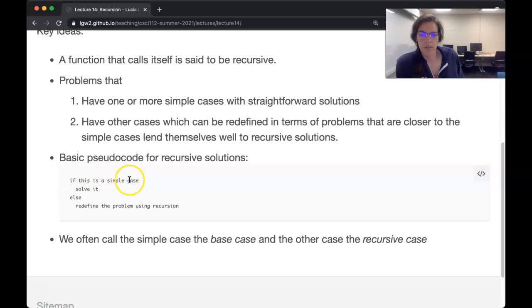What our recursive function will do is test: is my input one of my simple cases? If it is, return the solution. Otherwise, I need to redefine the problem and apply my recursive function to that smaller version of the problem.